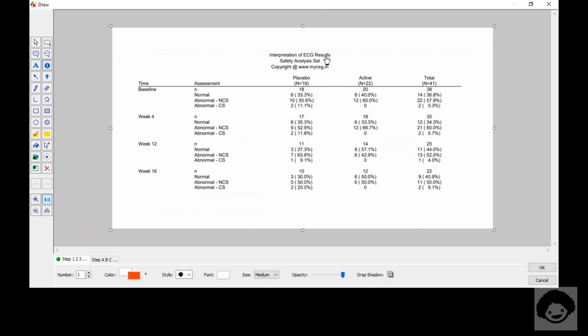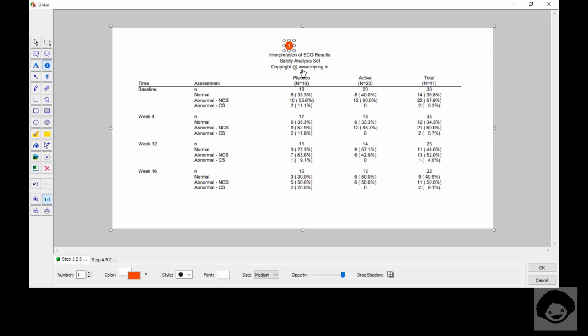Okay, so out of which we are performing analysis on the overall interpretation of the ECG. So how do we interpret it, whether it is normal or abnormal, and if it is abnormal, whether that ECG result is clinically significant or not clinically significant. Okay, so out of the entire ECG results, we are only analyzing the result of our interpretation of the ECG result, which means out of the multiple possible tests in ECG, we are conducting our analysis on one of the tests, which is the interpretation of the overall ECG.